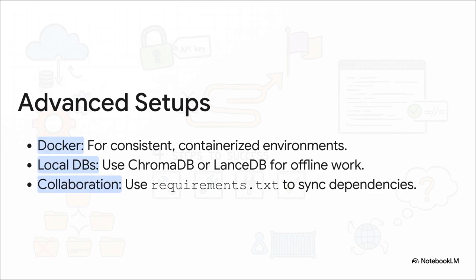And once you get comfortable with this setup, a whole new world of more advanced stuff opens up. You could start using Docker to package your entire environment so it runs exactly the same everywhere, or maybe you need to work offline. You can swap in a local vector DB like ChromaDB, and for working with a team, creating a requirements.txt file is the gold standard for making sure everyone's on the exact same page with their packages.